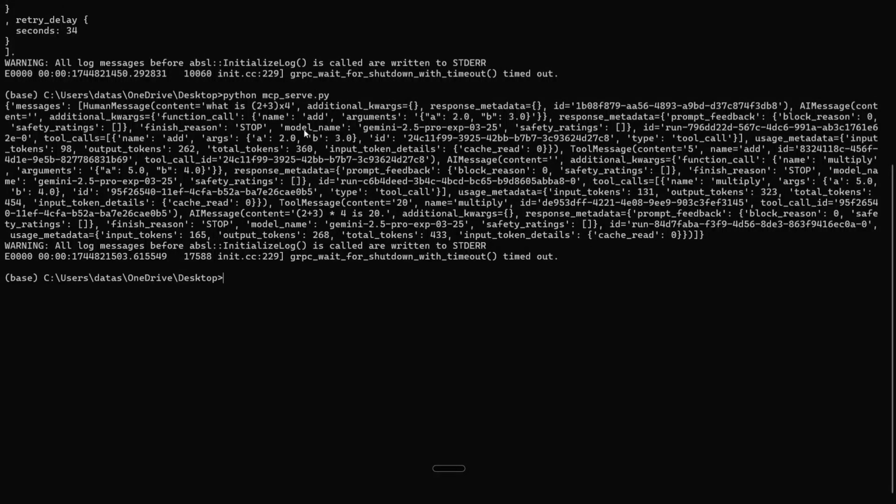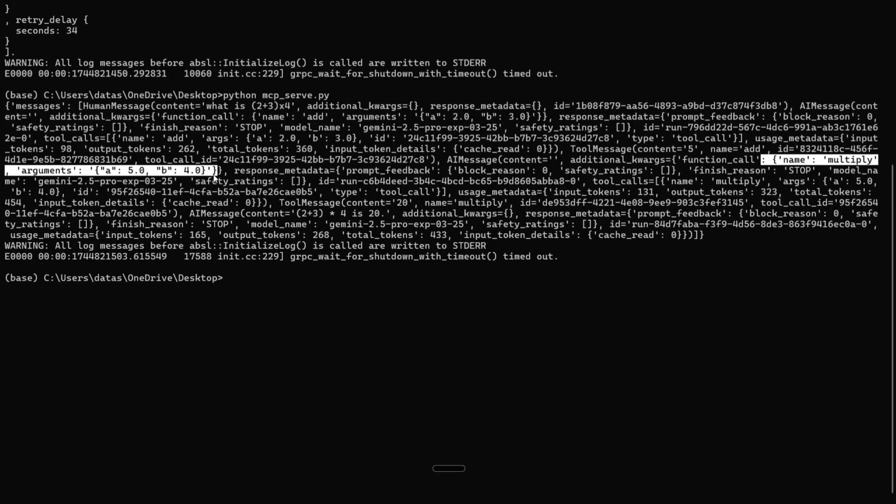So as you can see, the model name is Gemini 2.5 Pro experimental. Arguments passed are, there is a tool called add, which is present in our custom MCP server that we have created. You can create any MCP server, don't worry about it. And these are the arguments getting passed, 2 and 3. If you remember, our prompt was 2 plus 3 into 4, right? Tool calling is happening here. After that, if you see this particular part, name multiply, another tool is getting called where a equals 5 and b equals 4. So 2 plus 3 equals 5 into 4. So this is how we are adding a custom MCP server to Gemini 2.5 Pro using LangChain.